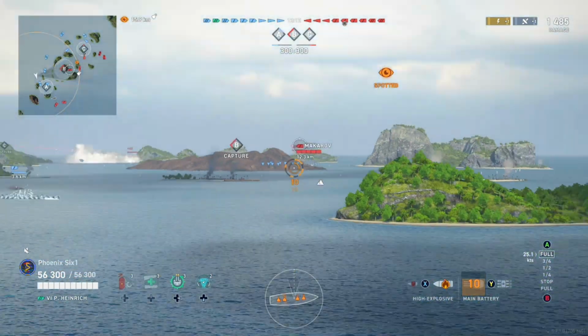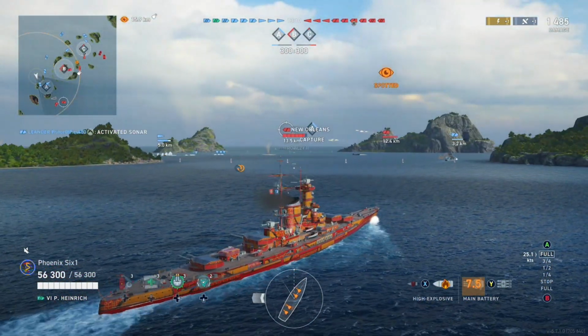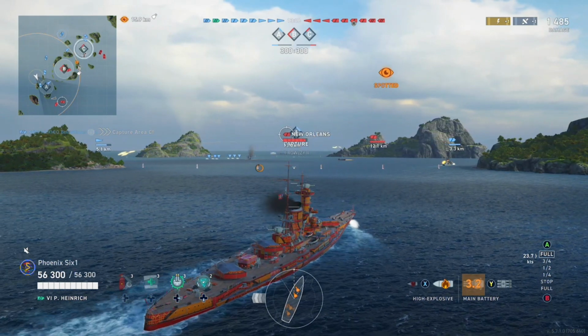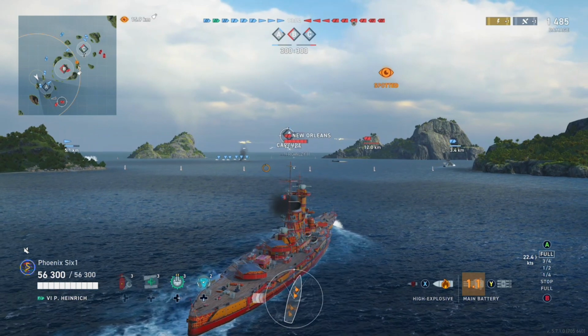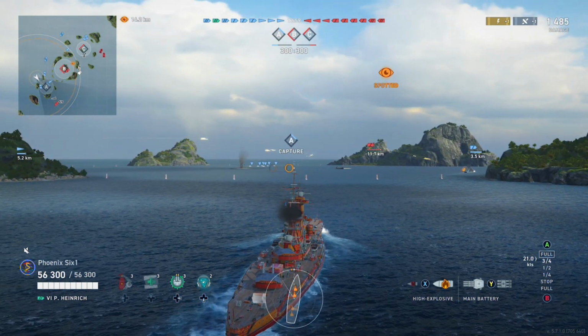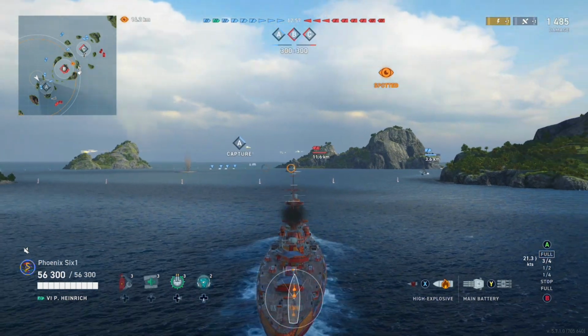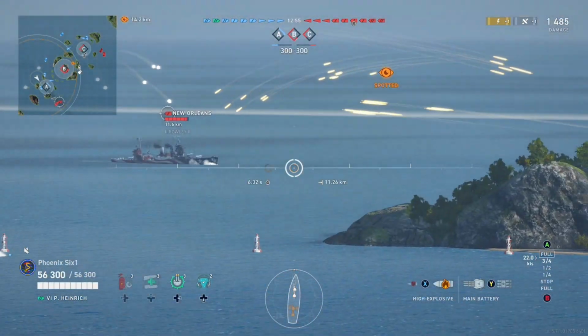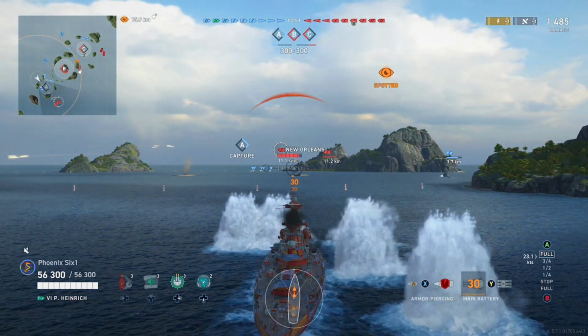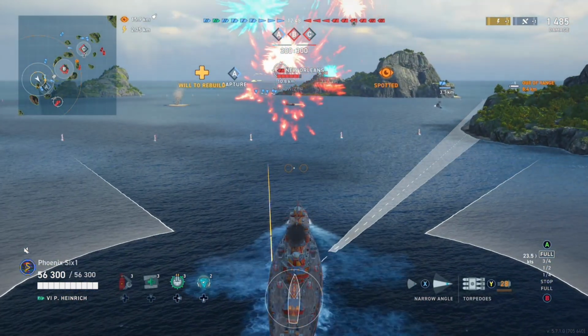The other thing too is with this kind of build, if they do get within range of your secondary batteries, your secondary batteries are more likely to trigger fires and stuff as well. So if you've already triggered one and you manage to get the enemy to use their damage control, that's all the better for you, because if that second fire you trigger burns for a while, right? You'll get good chunks of damage over time.